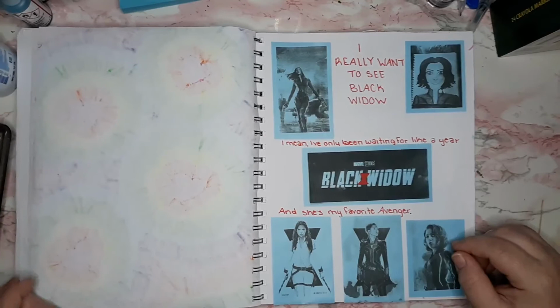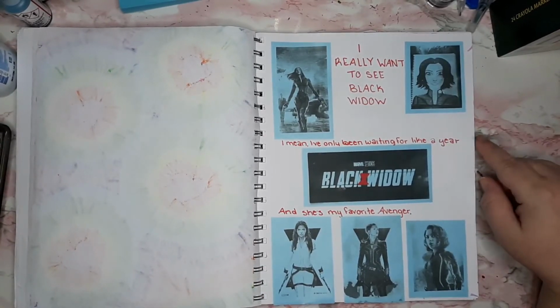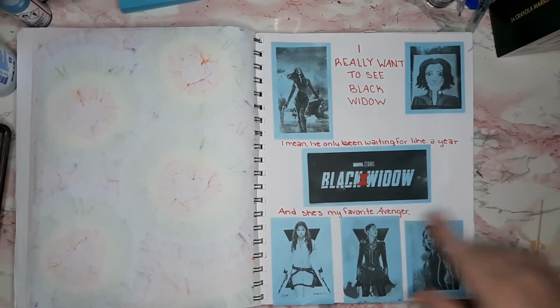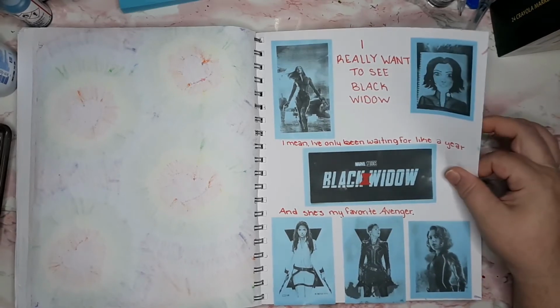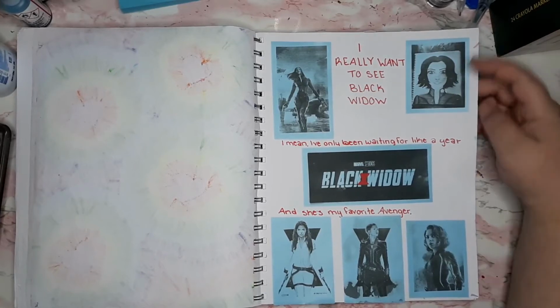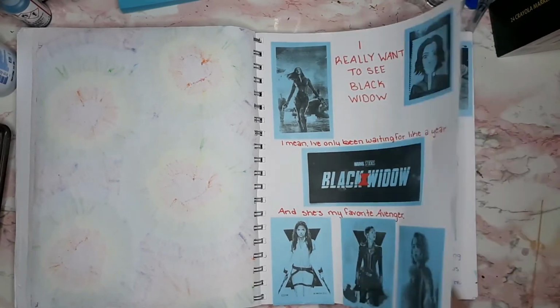And here, I really want to see Black Widow. I mean, I've only been waiting for it for like a year. I was really impatient to see that. And she's my favorite Avenger. It came out on a day when I was working, so I couldn't go to the theater and see it that day. Here's a drawing that I did about a year ago, maybe a couple years ago. So, yeah.